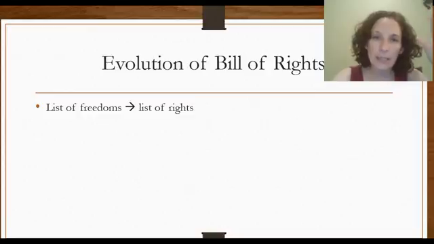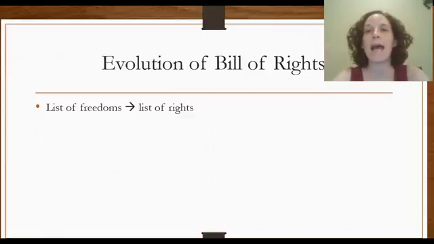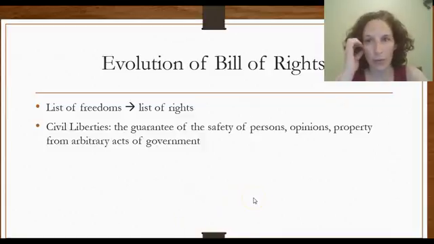But yes, in the 18th century, 19th century, the Bill of Rights was viewed as a list of things that would ensure the government stays out of your way so you can be more free. And we tend to now think about the responsibility of the government to somehow protect our rights. So let's go through civil liberties versus civil rights. Civil liberties, which is what the Bill of Rights is about, these are supposed to protect you from the government.